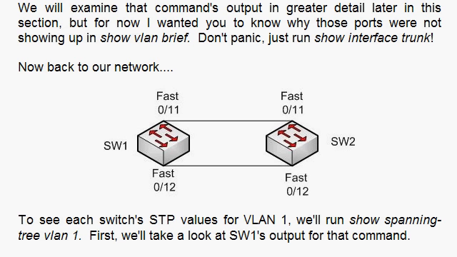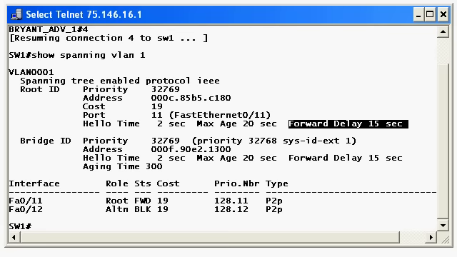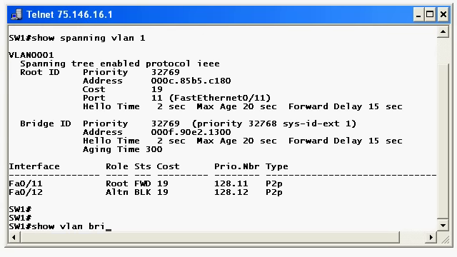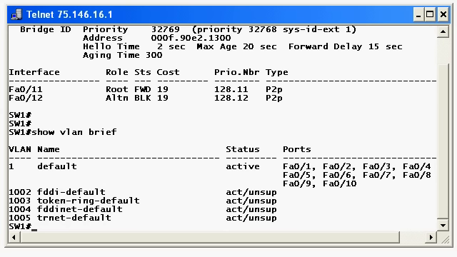By the way, before we get started into how we're going to do that, let me show you another command, show VLAN brief. Just a reminder here, keep in mind that you don't just have one default VLAN, you've actually got five, and it's a good idea to know that numeric range right there as well. You may never use them in your entire career, but for exam purposes, it's a good idea to know.